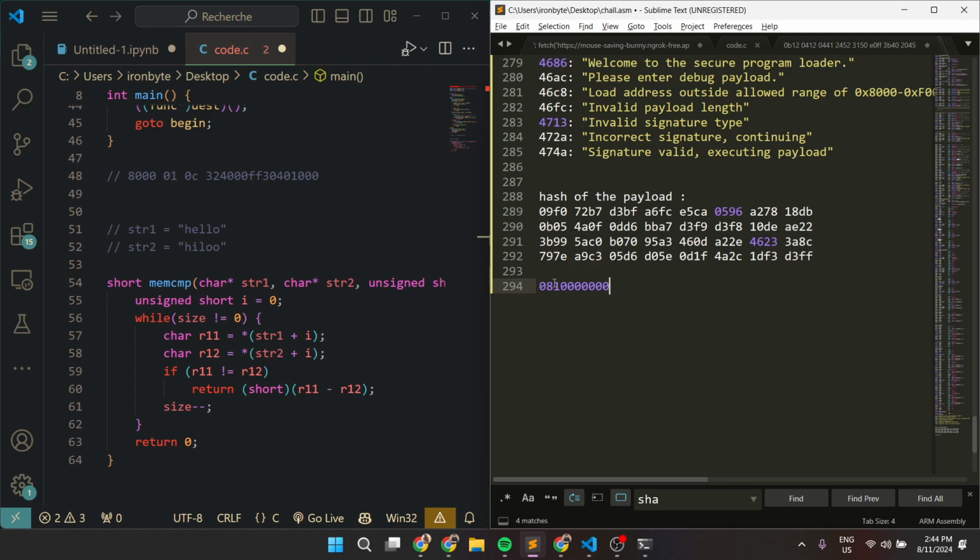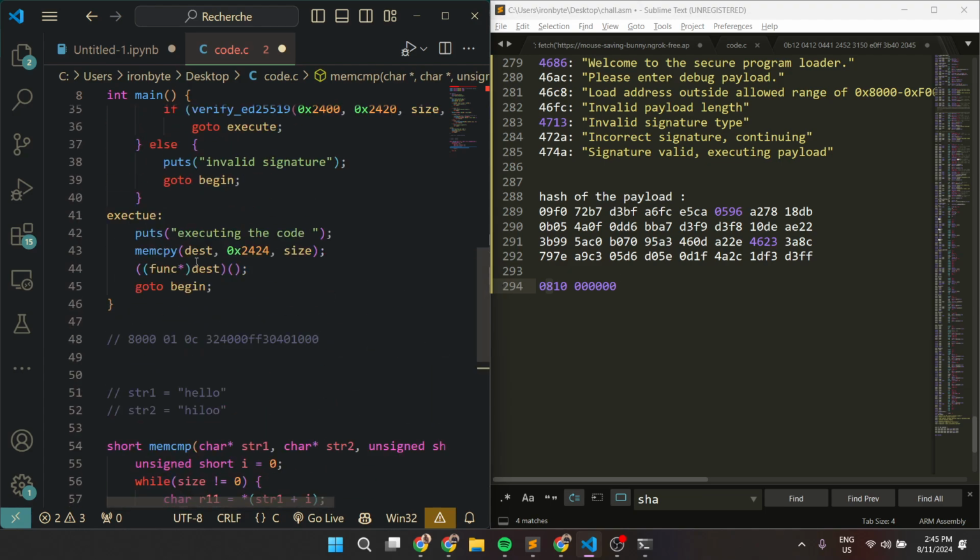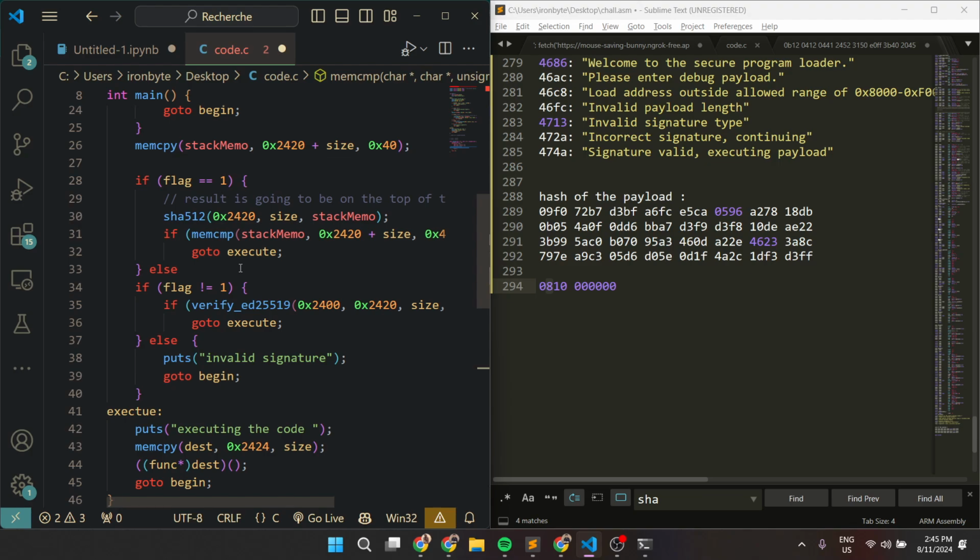So this is basically what's going to be happening: when he compares the characters of the hash of the payload that we have sent, which is this one, he's going to be comparing 0 with a 0, which gives you a 0, and 9 with an 8, which gives you a 1. Basically he will be returning the register 11 minus the register 12, and then he will be quitting with a 1. And once he returns a 1, we will automatically unlock the door. So it does not matter, we can simply send a 0 and an 8, and then some random data, for example, zeros or ones or whatever.